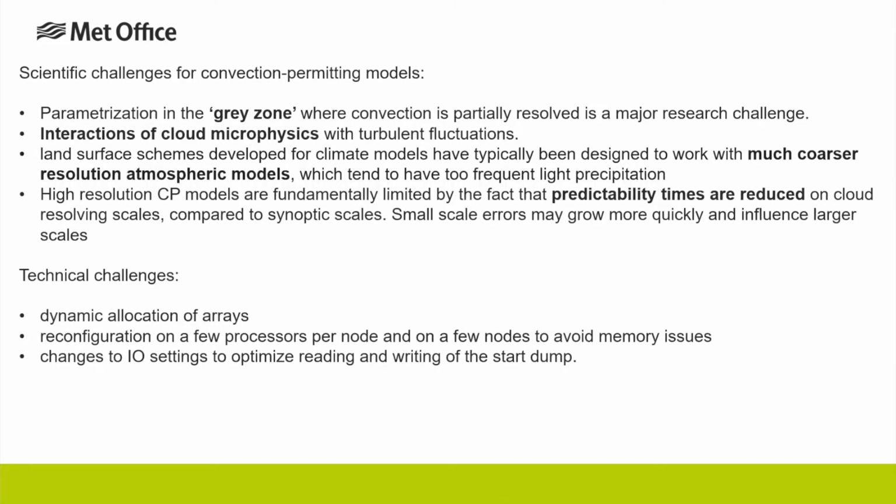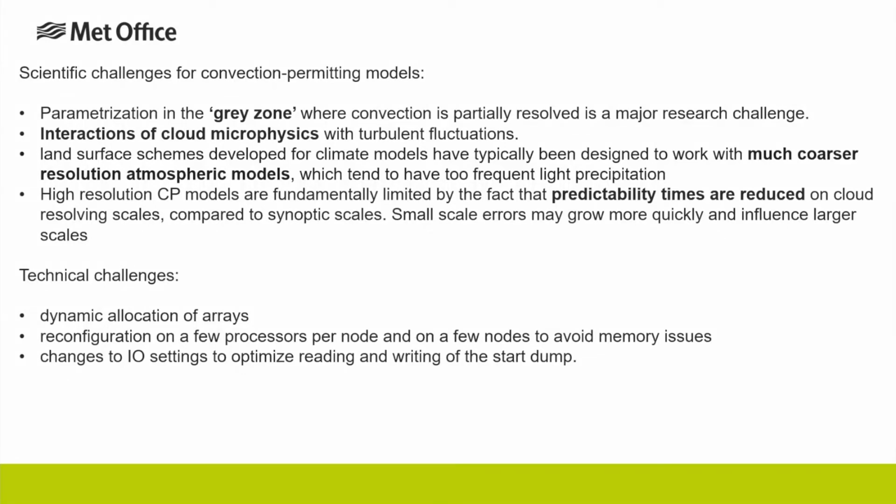So first problem is, you all know there's a spectrum of motions, and as I mentioned earlier, those go down to really the smallest turbulence motions. We are chopping that spectrum at 1 kilometer. So we are partially resolving a continuum of motions, and that's become known as the gray zone. So how do you parameterize the unresolved motions that are smaller than the grid scale in this gray zone? And that's a really major research challenge. And we've got several activities going with the academic community across the UK on that topic.